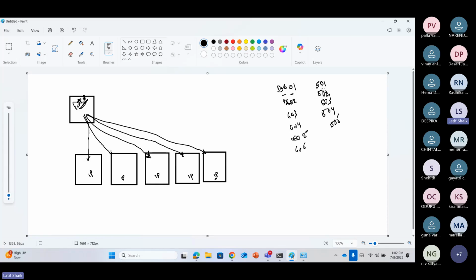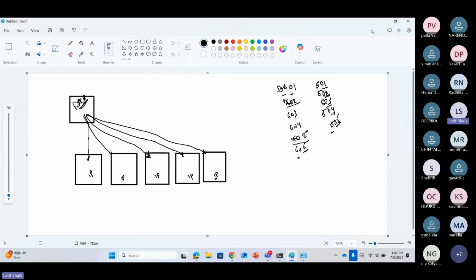So what are these 01, 02, 03, 04, 05? They are the individual identities. The 5 represents the whole identity, the entire batch identity. So 502 and 505 both belong to the fifth batch. 602 and 605 both belong to the sixth batch. So 01, 02, 03, 04 are individual identifications, and 6 is the entire whole identification.